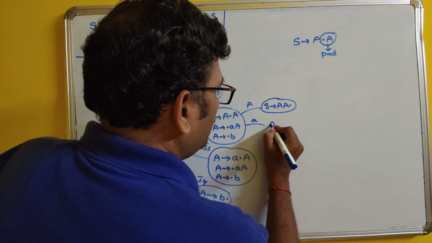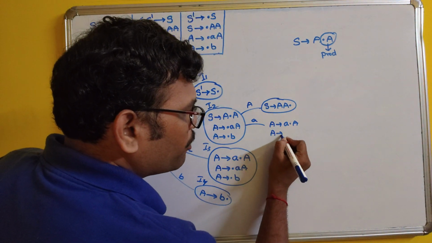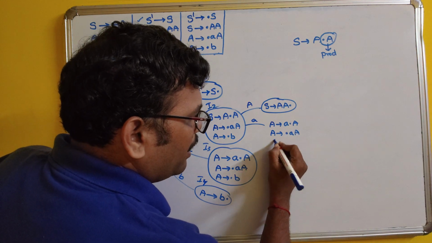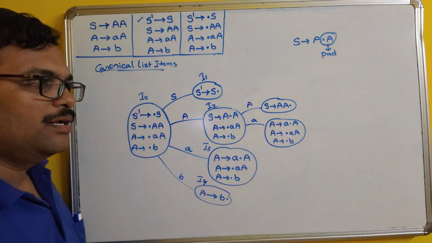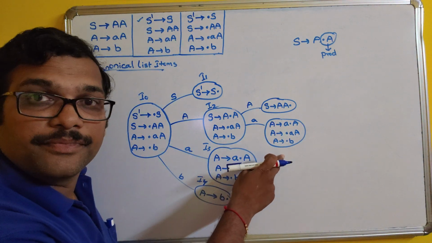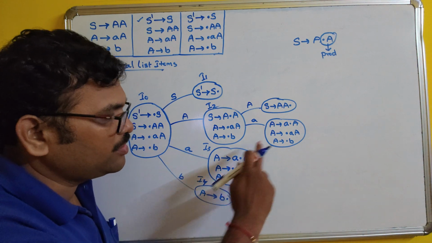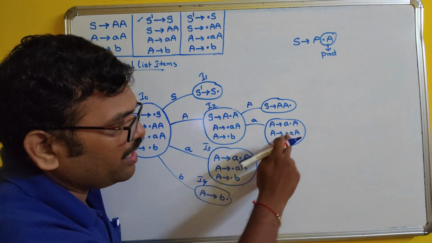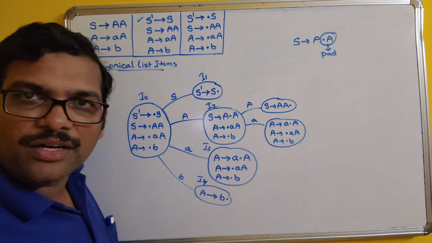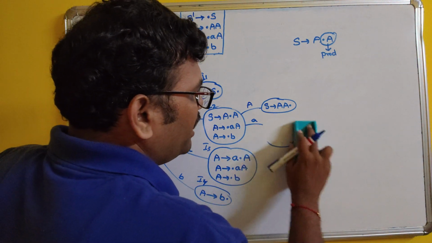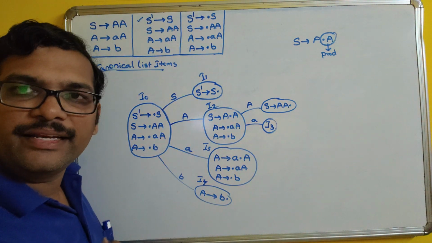Now with a, what happens? A tends to A dot A. If it is A dot A, what happens? We have to take one more production, A dot A, and A tends to dot B, right? So you can see the same state repeating. Here we have given some I3. The same state has been repeated here. A tends to A dot A, A tends to dot A, A tends to dot B. The same production. So you need not further expand this one. So simply upon a, it will be moving on to I3.